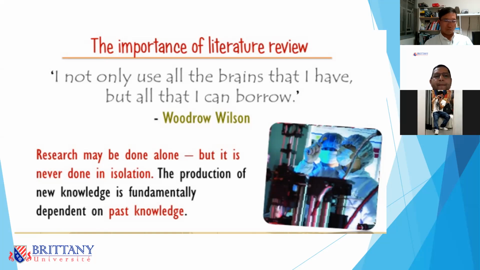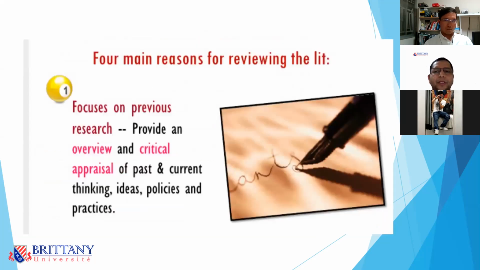Woodrow Wilson said, when you write only about yourself, you are using only your brain. But when you do a literature review, you are also looking at other people's brains, other people's work. This is important. So there are four main reasons why we need to do a literature review. The first is to focus on the previous research, providing an overview and critical appraisal of the past and current thinking, ideas, policies, and practices similar to your topic.